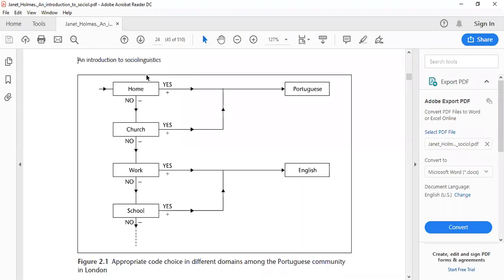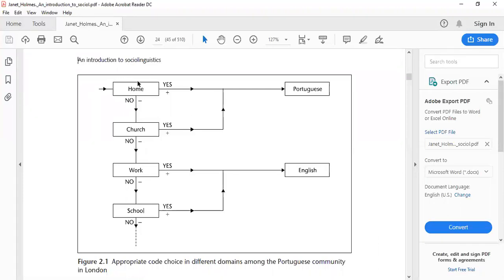If you try to fill in your own, because I'm going to give you this as an assignment, you have to make your own chart, these two charts: the code choice chart as well as Kalala's table. You have to make this one chart as an assignment, and that table as well. That's why I'm explaining it in detail, and I'm going to give you my own example so that you can understand, and it's easy for you to do your assignment as well.